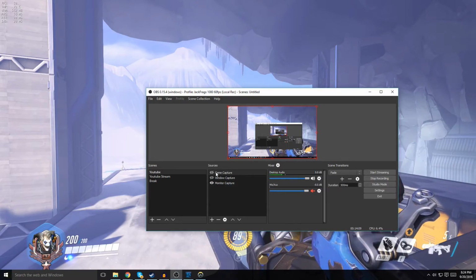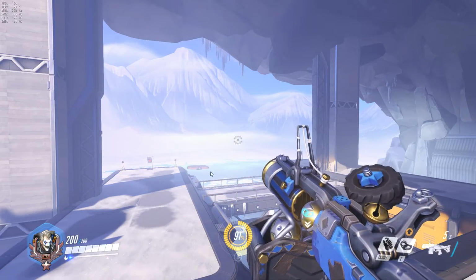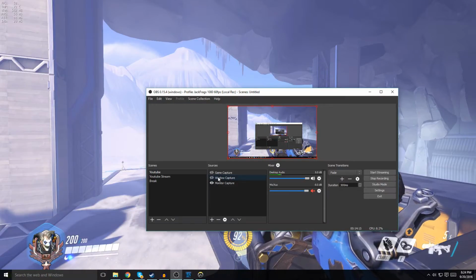If game capture isn't working, turn off the eye, which is basically the cross against the eye, and go to window capture. Alright, so I'm having a black screen right now against this game even though it's on windowed mode. Now, if you have it on full screen, window capture won't work on something that's on full screen. Okay, so I have it on borderless window right now, and it's still a black screen. Why? It's because we haven't set up anything to be captured yet.